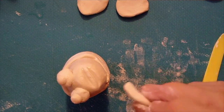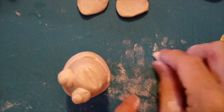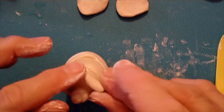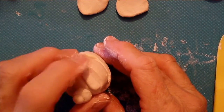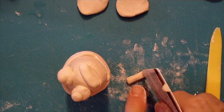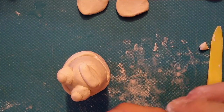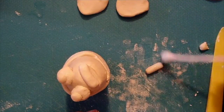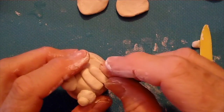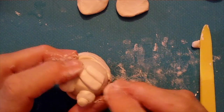So I'm noticing that this mouth right here is really big. So I'm going to just cut a little piece off right here. Boom. Okay. And then I'm going to just lay it across the top, right there in that little groove. A little pressure on it, not too much. And then I'm also gonna take a little bit off of this one because I think this one's really big as well. So I'm gonna take a little bit of clay off. And then you can put a little bit of water on there, and then you're gonna put that on there like that. So now we have two lips, and fish lips are kind of funny like that.